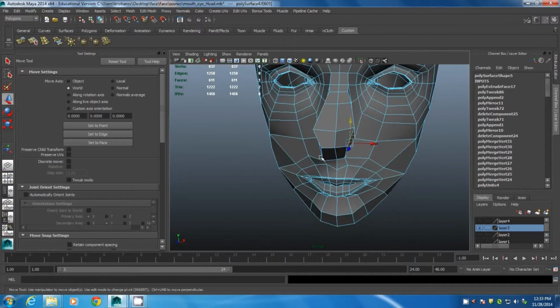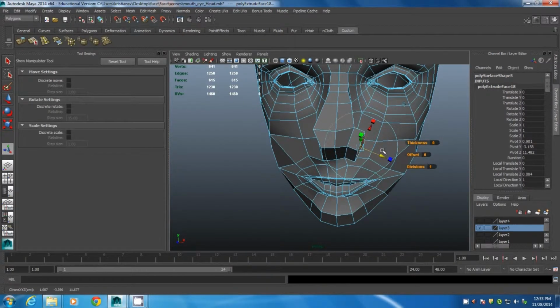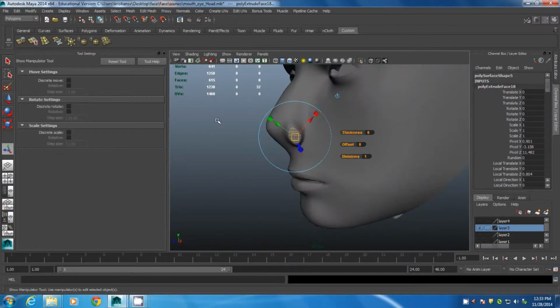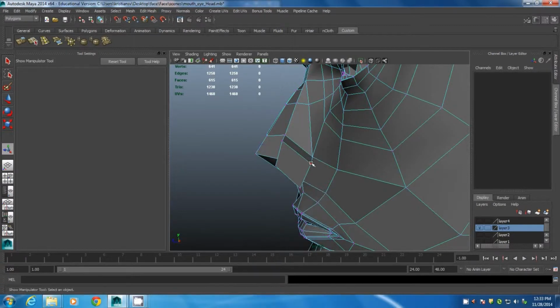And we'll grab this, extrude it outwards, and start messing around with it as usual.